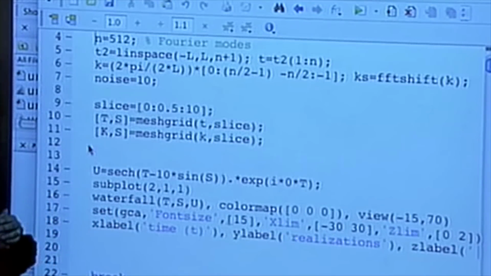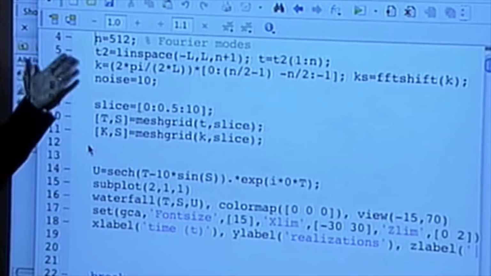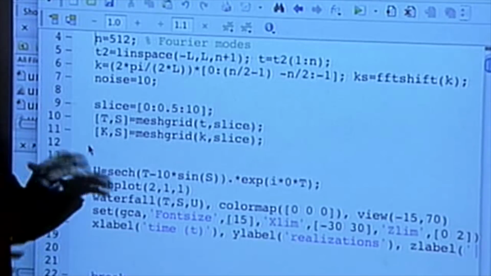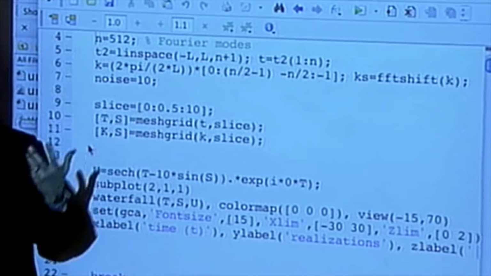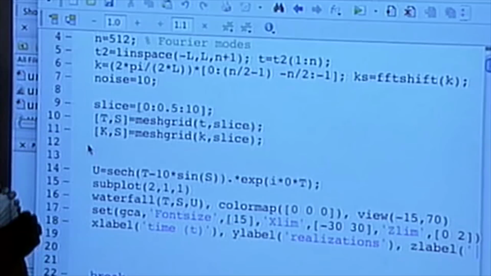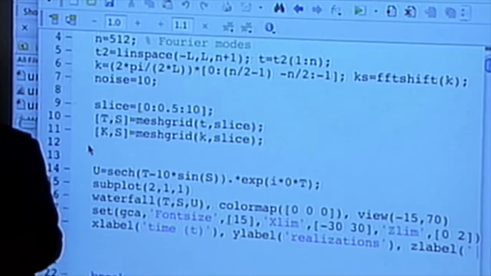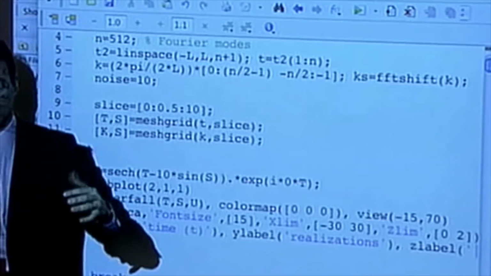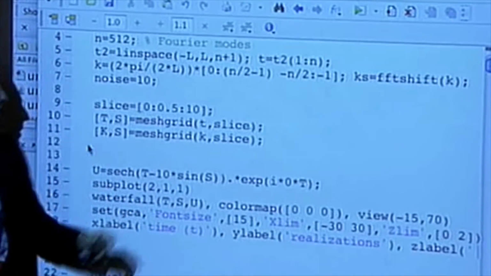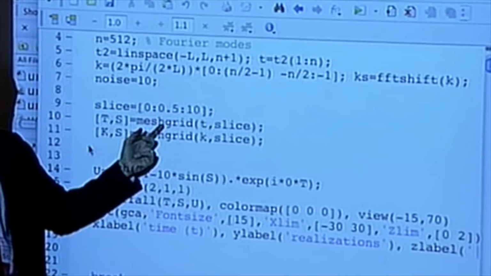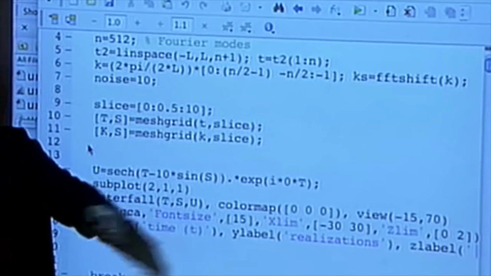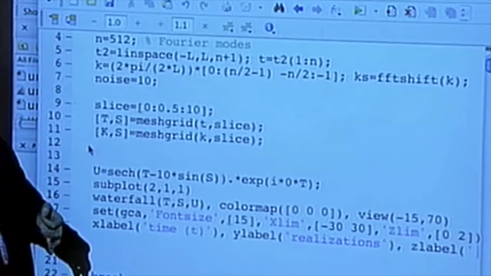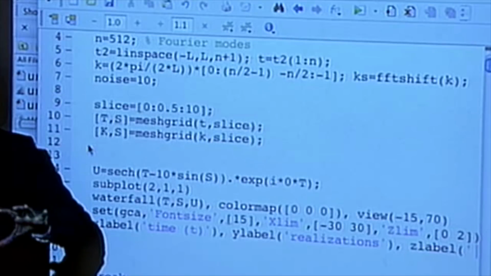And what I'm going to do with this is I still have my time domain. I'm going to make up a function that I want to just say the ideal behavior of the system. So I'm going to use what's called the mesh grid command. And the mesh grid command is saying, look, I have my time domain, and I have a bunch of slices of it. So I'm going to make this grid by using the mesh grid command, where time goes this way, and the slice goes this way. Okay? These are just vectors.